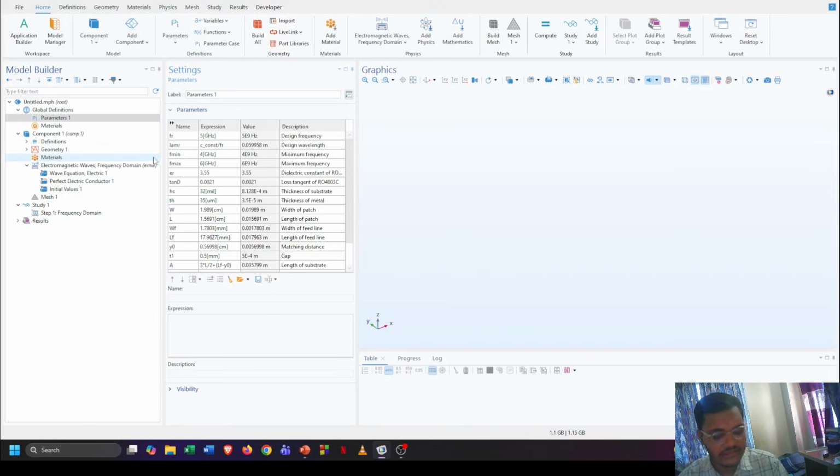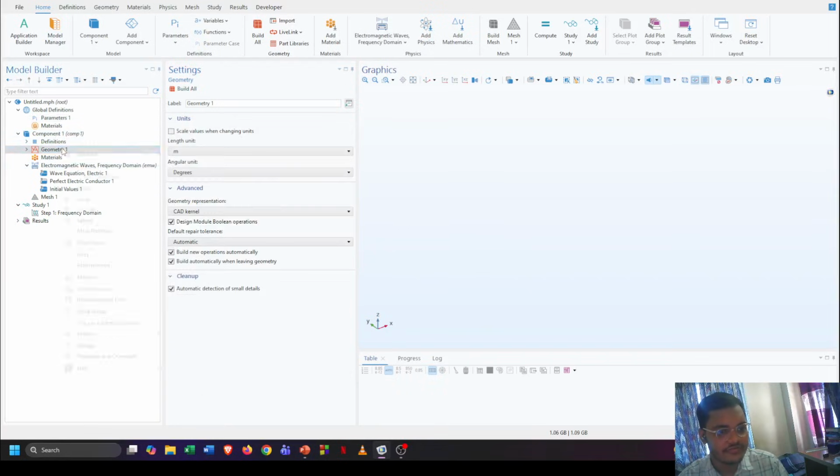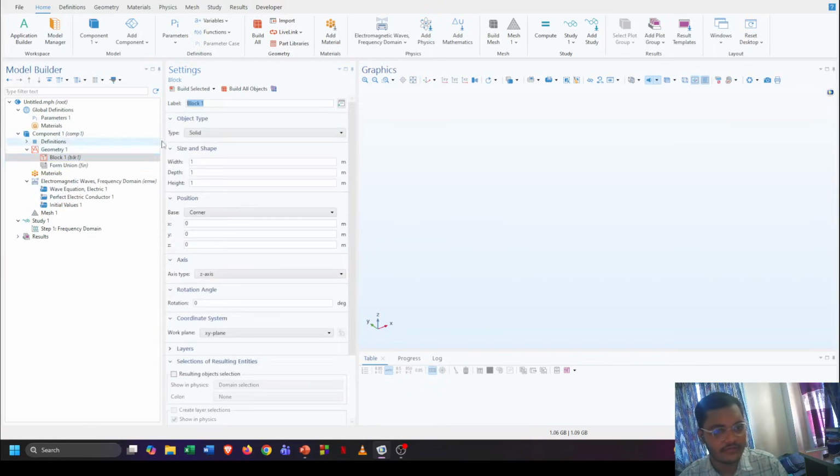Now I click onto Geometry 1 and then click Block, and that is called substrate. The width is A and depth is B and height will be EAs plus HS.